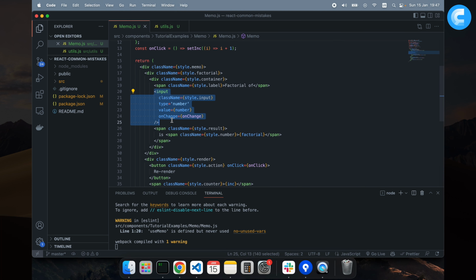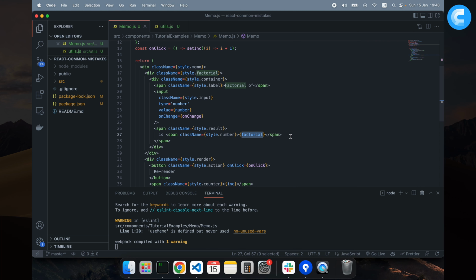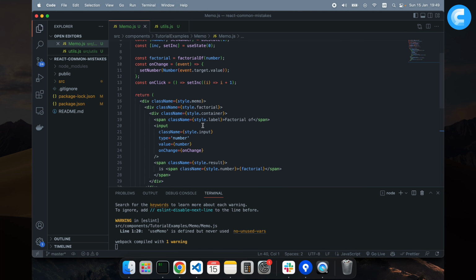We have the simple input, which on change triggers this handler function, which gets the value here and basically uses this setNumber to store the number as a state of this component, right? And then we have this factorial as a constant, which is basically the same as we did before. Call that function, provide it with the number, and then use this number here, right? Nothing difficult. It's just the same as we did before, but with some UI elements and some interactivity, right?